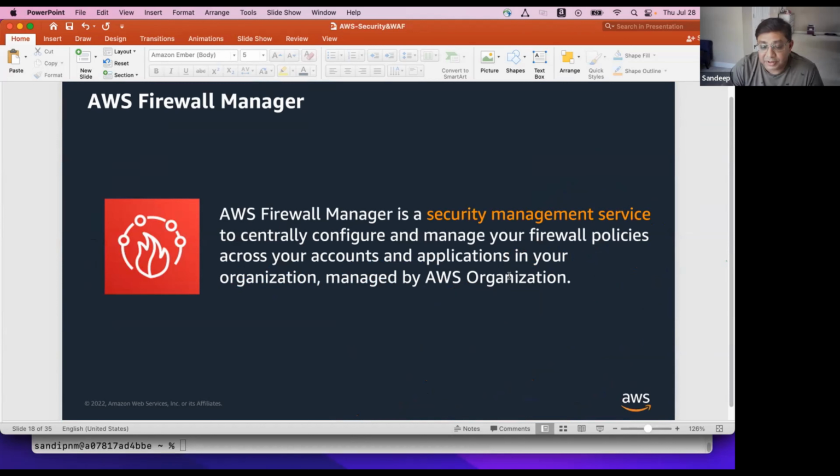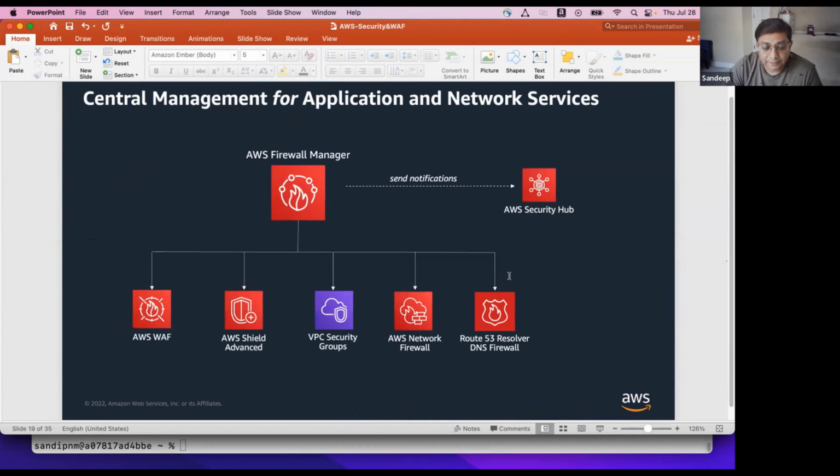So even your VPC rules, subnets, your firewall, WAF, you can manage through a central place called AWS Firewall Manager. So what can Firewall Manager manage? WAF, Shield, VPC security groups, Network Firewall, or Route 53 Resolver DNS Firewall, and it sends notifications to your Security Hub to monitor all the security-related incidents.